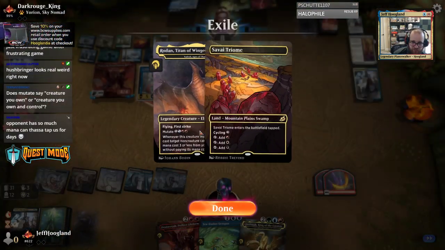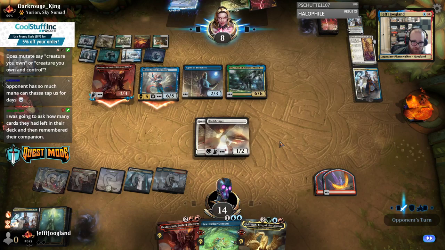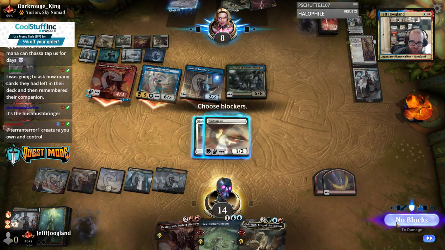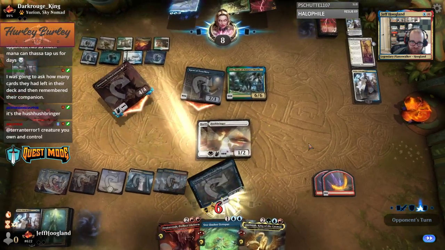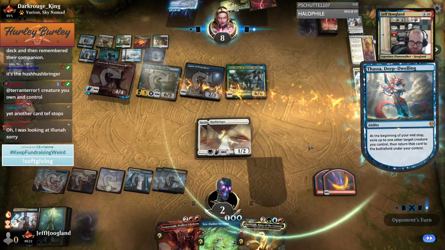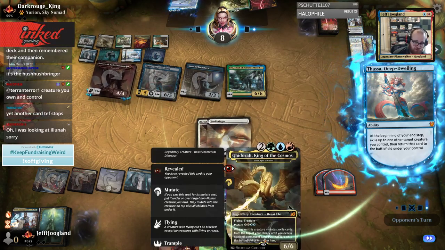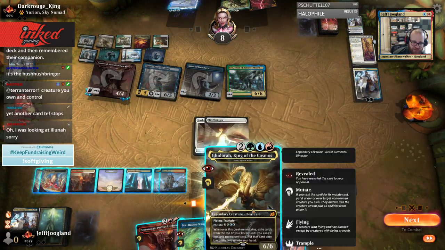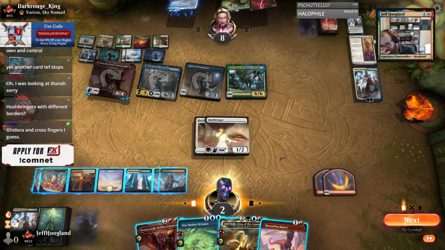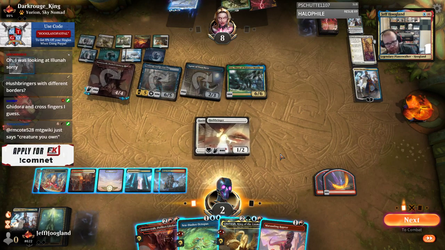No, it says cast it, right? You may cast target non-creature card with converted mana cost 3 or less from your graveyard. Yeah, that's what the card says. You may cast. Teferi does not stop this card. Does not stop this card, no. They have Thassa that just blinks whenever I put stuff on. I don't have anything useful to get with King of the Cosmos here.